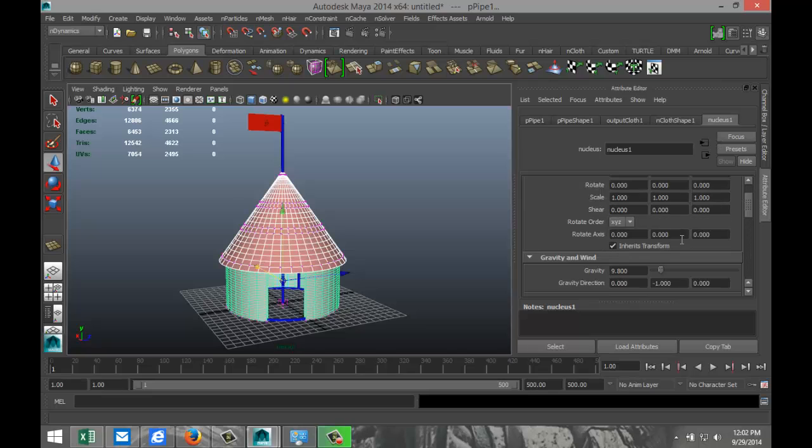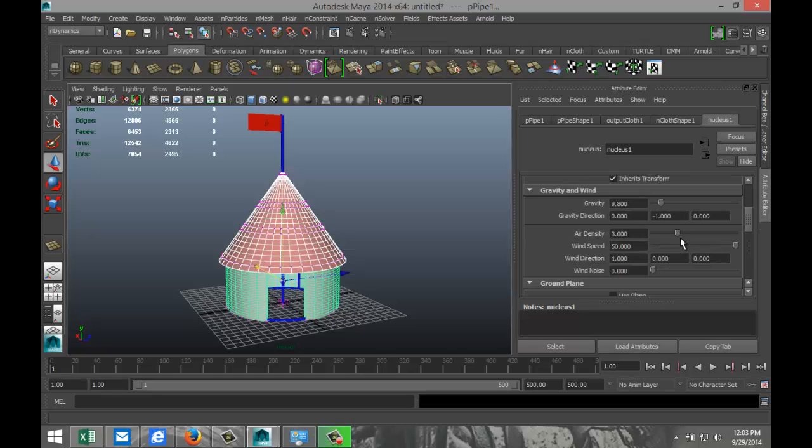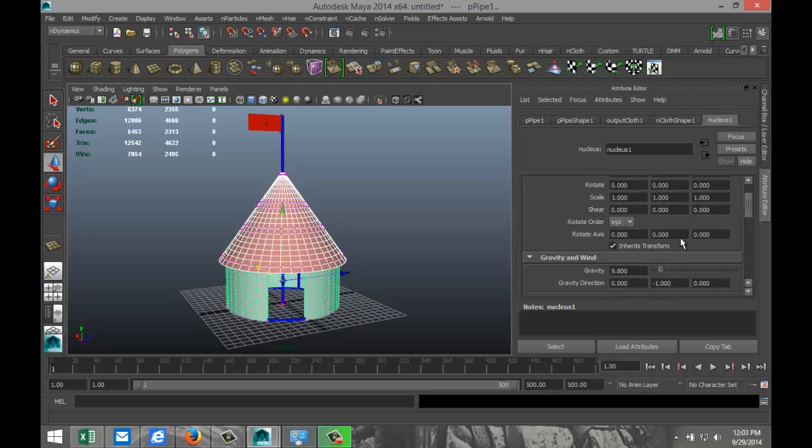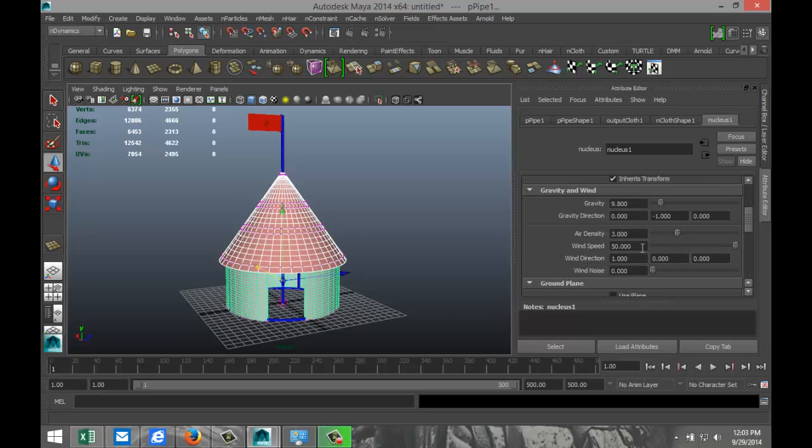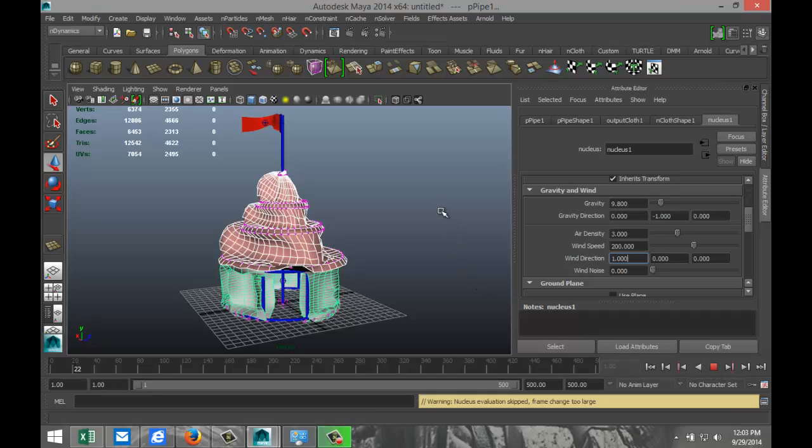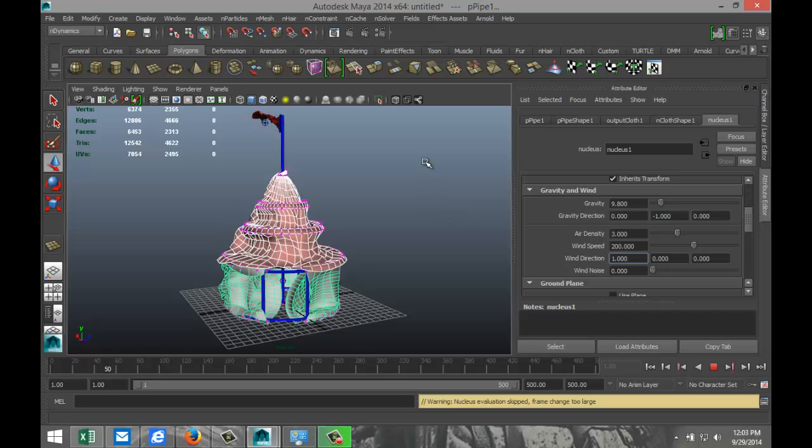We're going to go to our nucleus, and we are going to, where is it? Let's see what happens if we go nuts with the wind speed. 200. All right, let's see what happens. Okay, well, as you can see, that is just wrecking the whole thing, all right?